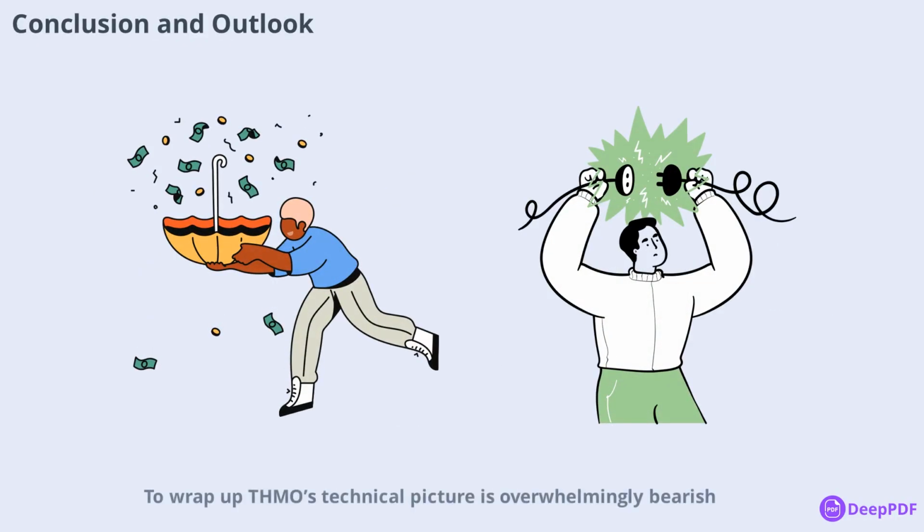To wrap up, THMO's technical picture is overwhelmingly bearish, with little sign of recovery in the near term. While oversold conditions could attract speculative interest, the risks far outweigh the potential rewards for most investors. As always, do your own research and consult with a financial advisor before making any investment decisions.